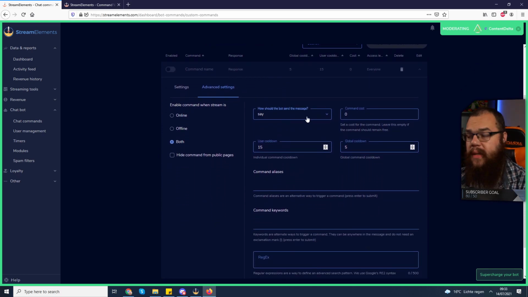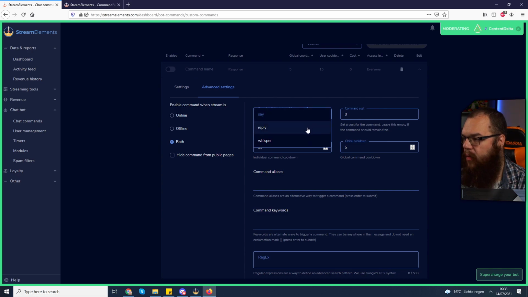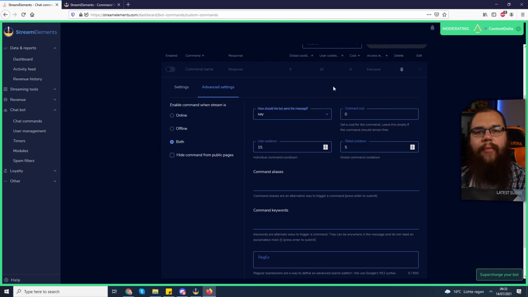For example, you can tell the bot if it needs to reply in say, reply, or whisper. If it replies in whisper, it directly sends the result of the command to the player using the command through a Twitch whisper. This is especially useful if you're using it for a soundbite or a GIF which your users can then redeem. It uses the built-in loyalty settings and the loyalty points from StreamElements and not the channel points that you have on Twitch, however. So keep an eye on that.